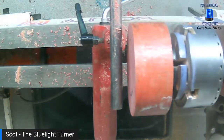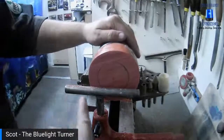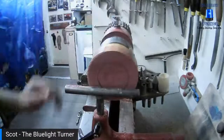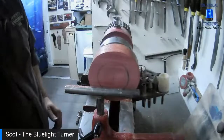Right, let's go to the other camera so you can see. So what I've done here is I've just marked it at roughly 60 mil. That's all we want. We are going to get a lot of waste. People are going, oh, it's pink ivory, it's an exotic wood.